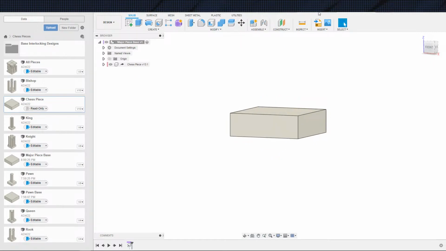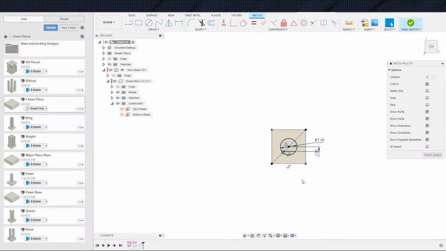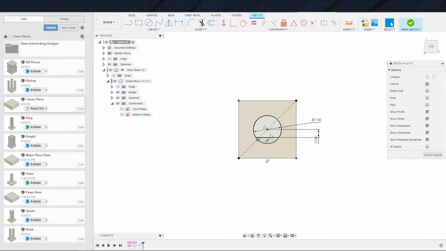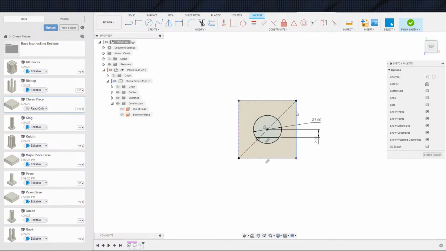Important thing to note, that pawn I just made 9 millimeters, which is way too big, or 7 millimeters. Okay, 7 millimeters minus 7.5 is 3, so minus 1.5 is 2 plus 3 is 5.5. So that is 5.5. We have a 6 millimeter base, so that actually needs to be smaller in order to give us extra meat.